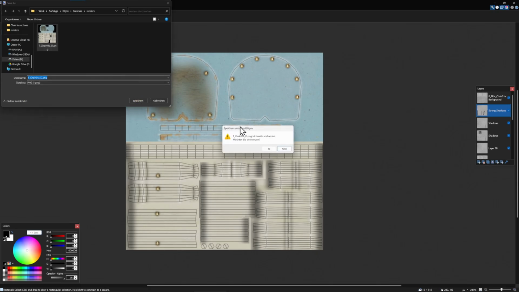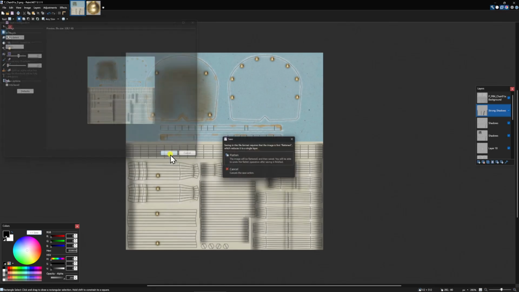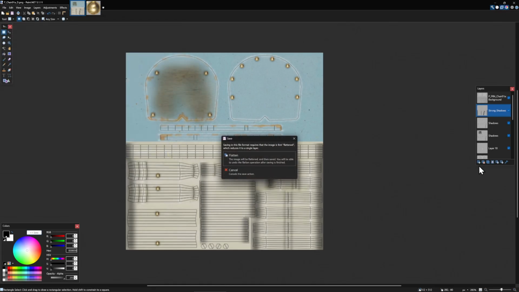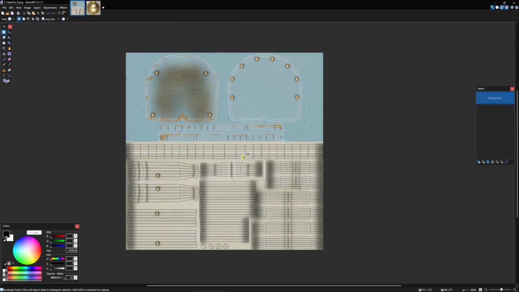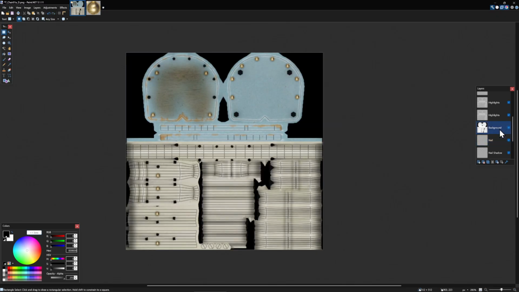Click Save and confirm with Yes. Flatten merges all layers into one. If you want to keep working right away, just press Ctrl Z and undo to get all the layers back. I just noticed I didn't have the AO layer enabled and the UV layout was still on.